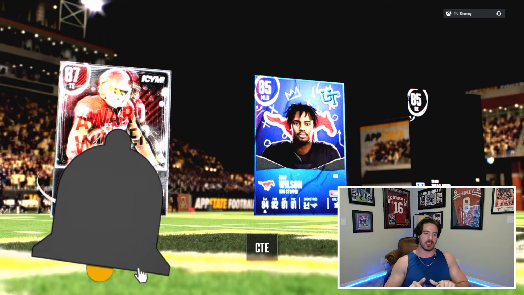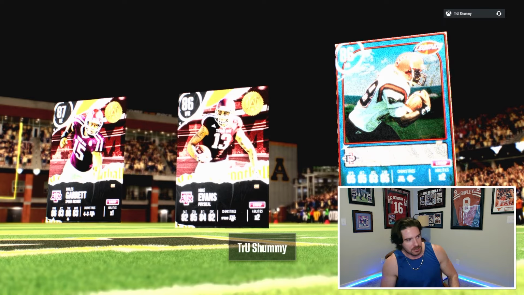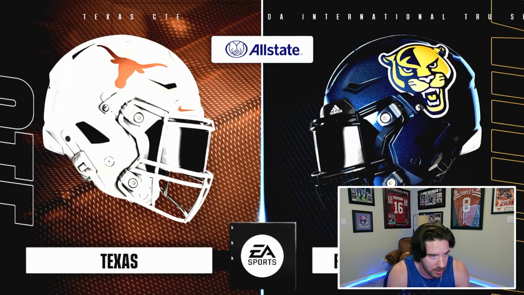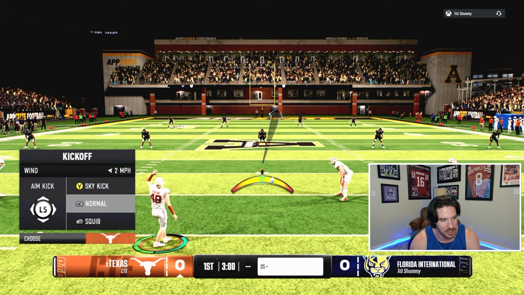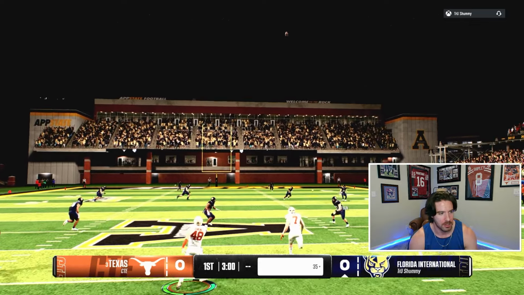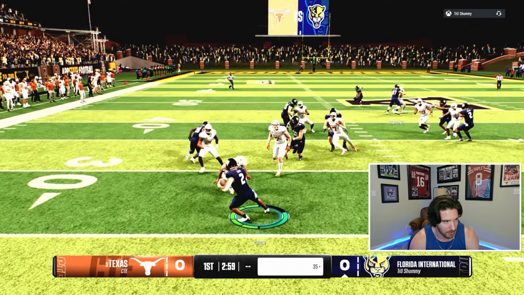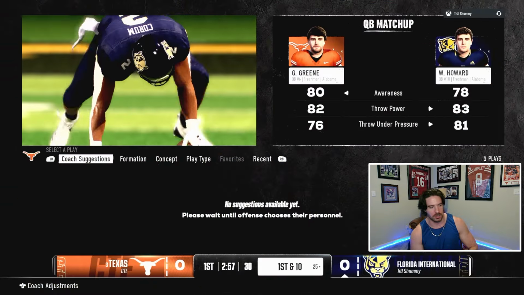Little FIU, sexy top three. CTE coming in clutch. He's got some studs, but then again, I think everybody does that I play in this mode. True Shumi kicking this thing off deep here. I'm not gonna scum kick unless absolutely needed. We just botched that kick hard. I don't do all the scum kicking. It ain't gonna happen unless absolutely necessary.